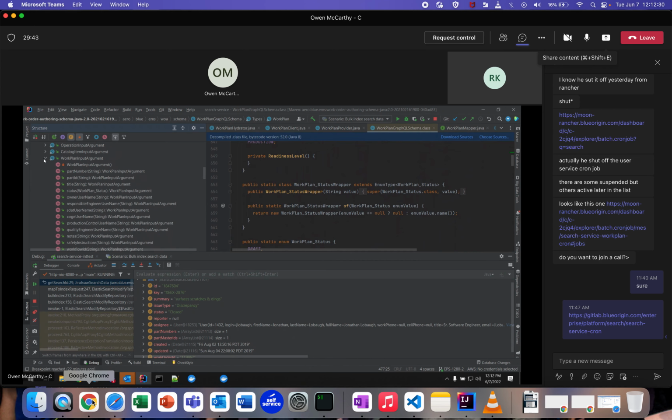It's a Spring Elastic, most likely. Work plan input argument. Yeah, we can't change this code anyway, right? No. We should modify it as an extension to what we have.